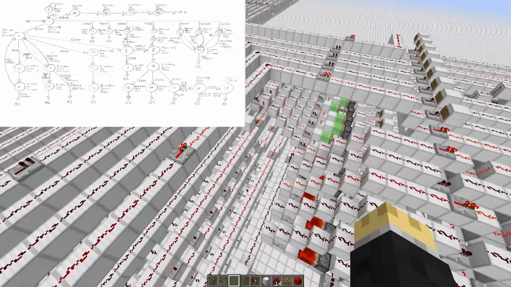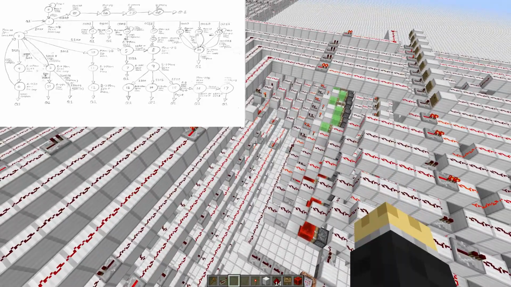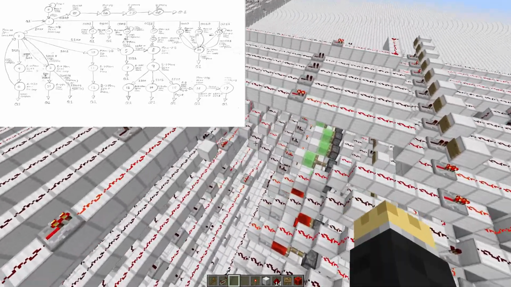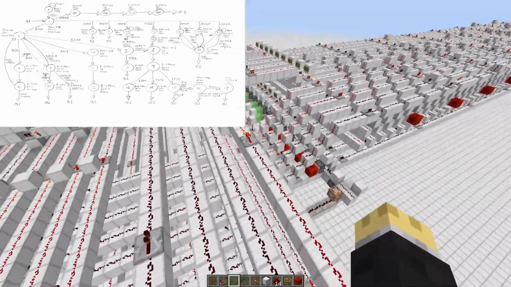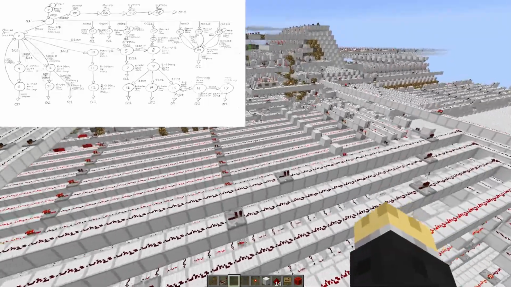But of course, we don't have an alternating state, like we're not going from 20 to 21 and back to 20. We're just going from 20 to 20 over and over again, so we need a falling edge. So that's why we have the pulse circuit there.